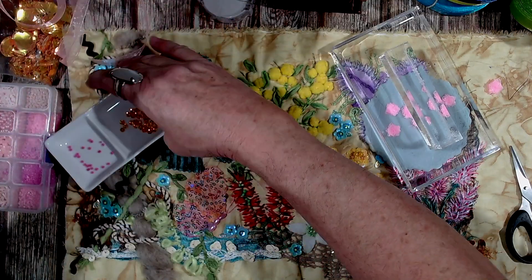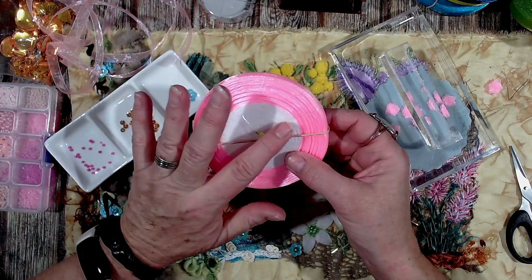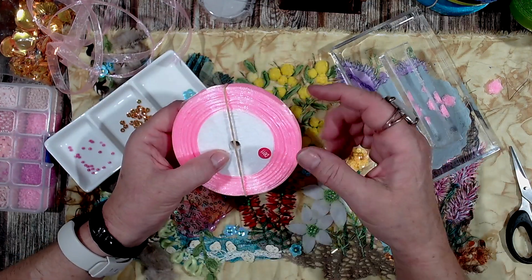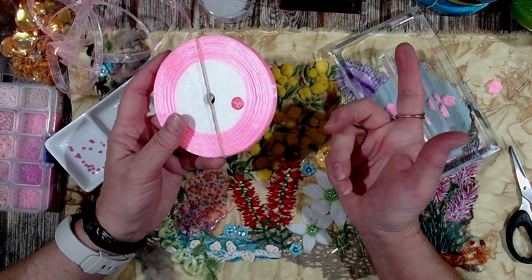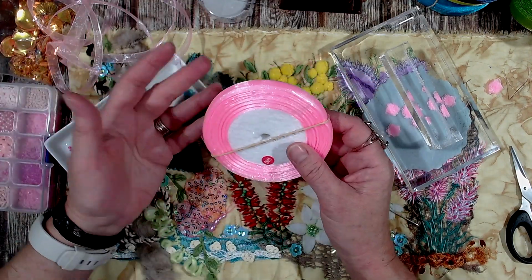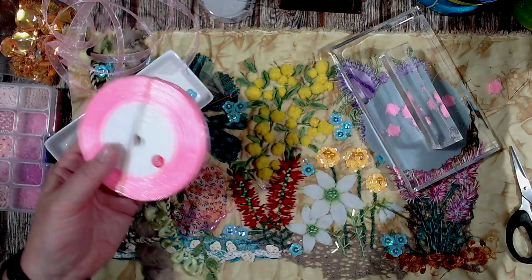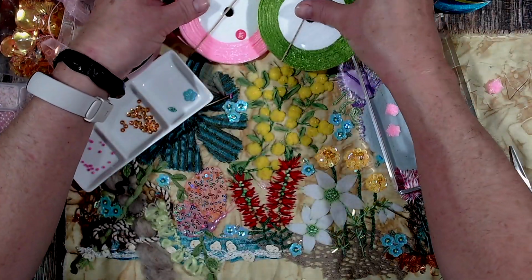Alright, so we'll go with this. Now, my advice, if you get this organza ribbon, they come on a little foam spool, and it does come sticky taped up. But I highly suggest you put a little bit more tape on and a rubber band, or find some other solution to keep these intact, because if the tape falls off, the band falls off, the ribbon just unfurls and you end up with a big ribbon mess. So that's what I've done anyway, just to keep it all safe, because I hate things that are a mess. Yeah, so we're going to be working with those two gorgeous colors.